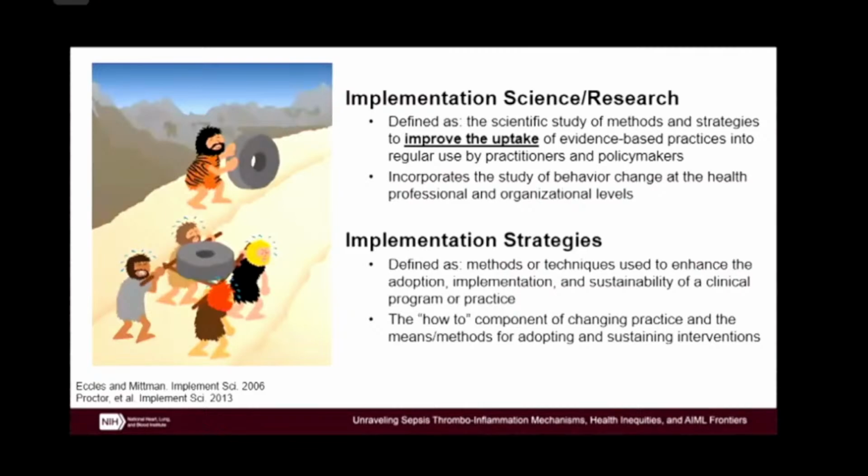Thank you. Just a few quick definitions in terms of implementation science and implementation research. We define implementation science as the study of methods and strategies to improve the uptake of evidence-based practices into regular use. We think of implementation strategies, which are a key component of implementation work, as the methods or techniques used to enhance the adoption, implementation, and sustainability of a clinical program or practice. Put in another way, this is the how-to component of how we get from a problem or a gap to a potential solution.